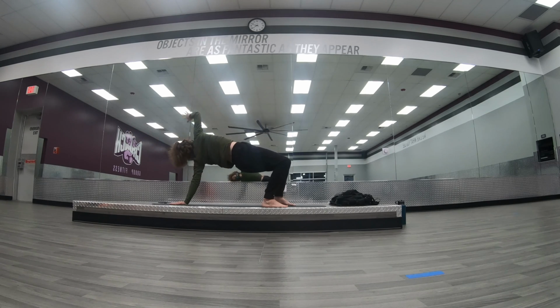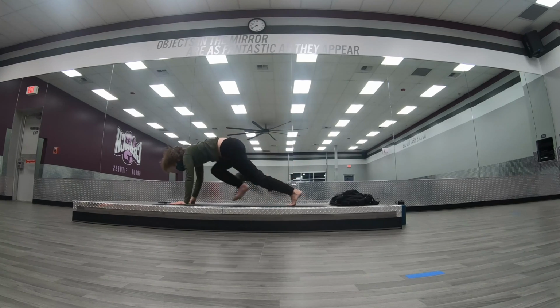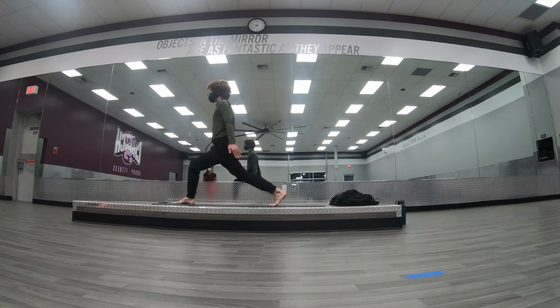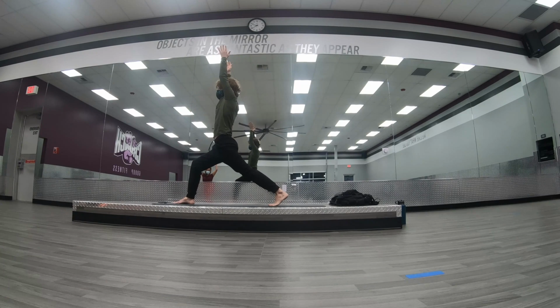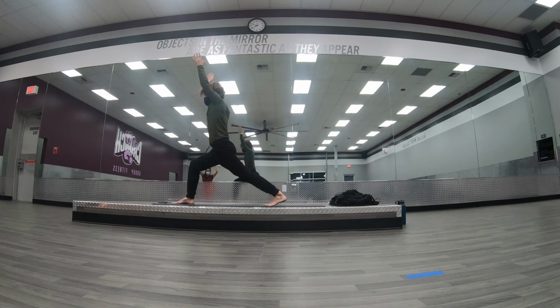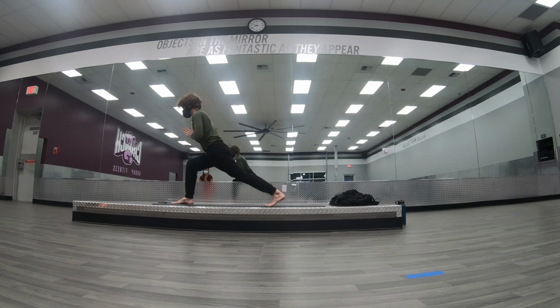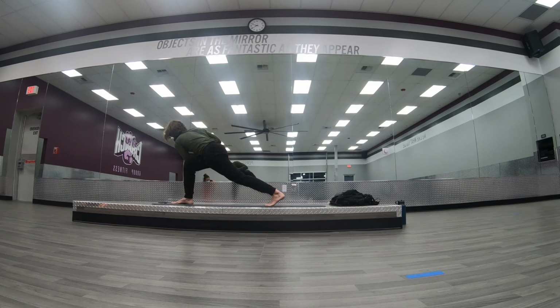Reach up, flip over, step the right foot forward, crescent lunge. All 10 toes forward, both arms up. Push the left heel back and straighten the leg. Squeeze this left thigh. Hands at heart center. Lean forward, take a breath in. Exhale, twist to your right. Elbow hooks the knee.